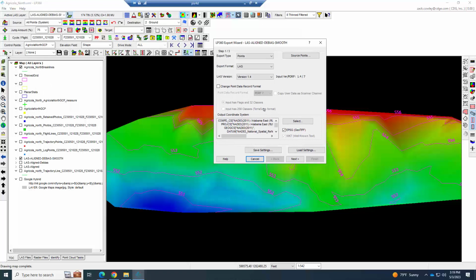Now, let's first get an LAS out of only our thin filtered so that we'll have pure ground, what we made the surface from. So let's choose export type points and let's choose LAS beside our source points.